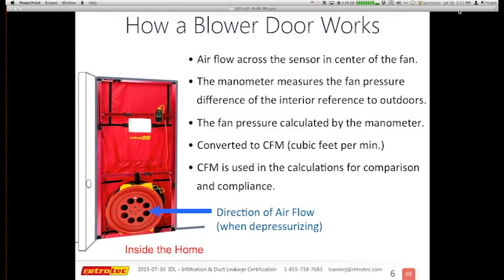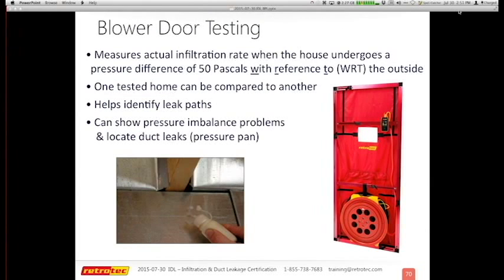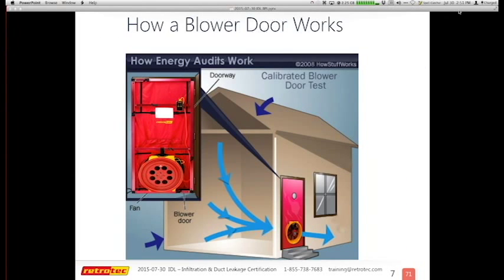Here's a general overview of how the blower door works. Basically, it's a calibrated fan with known openings in the middle, set to a pressure differential, and it measures through the known openings to convert pressure to CFM. That's the simplest way to describe it. It allows us to compare a home in New Jersey to a home in Atlanta to a home in Nebraska, all following similar criteria because we know we had and documented the same type of setup. So it allows us to confirm, to find leaks, and at least it's something we can use as a comparison basis.